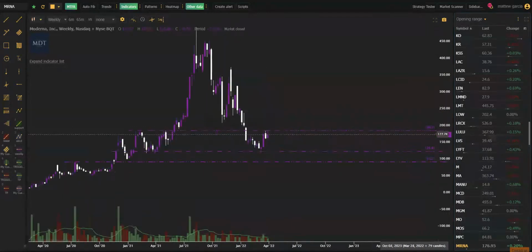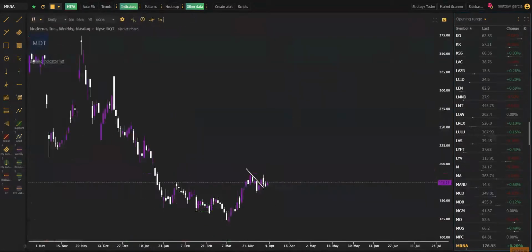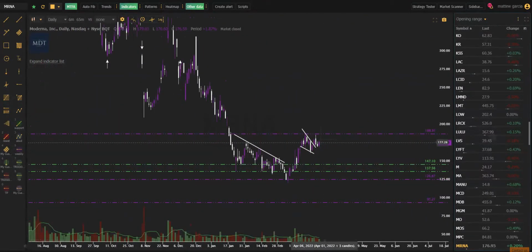So again, look at that 188.90 level, right? You get a rejection off of it, you see 126. Second time, you get 144. Third time breakdown, you see 126, right? So this is a super reactive level. Moderna's tried 3 different times at this 188 level. If we can break out of 188.90, Moderna can get legs fast. We've seen it do it before. This thing cruises through 200, 210, 220. We had a daily wedge breakout here, falling wedge. It bumped right into that 188.90 and got shot right back down for a retest.